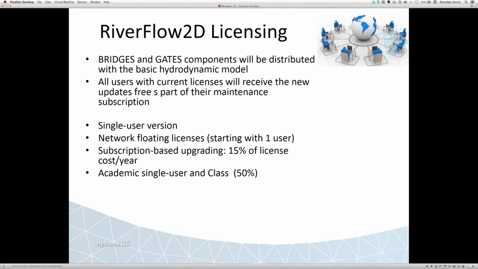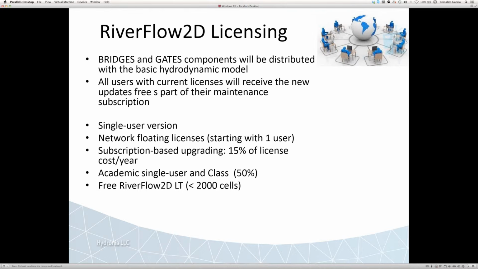We offer a 50% discount for academic users and class versions. Actually, the class version is a lab version that can handle 20 to 25 different users, so it's a network version. Users of the academic versions get 2 single-user keys and 1 network version for network class use, and it's a 50% discount.